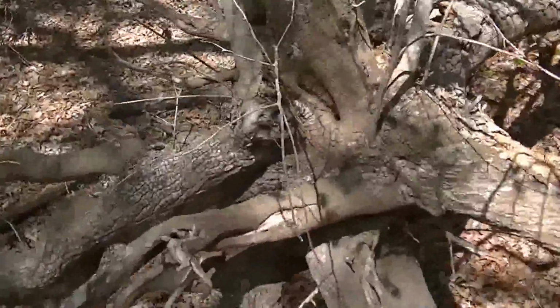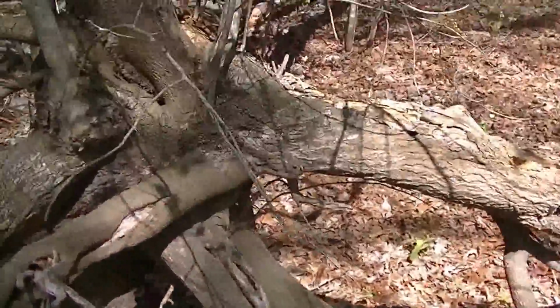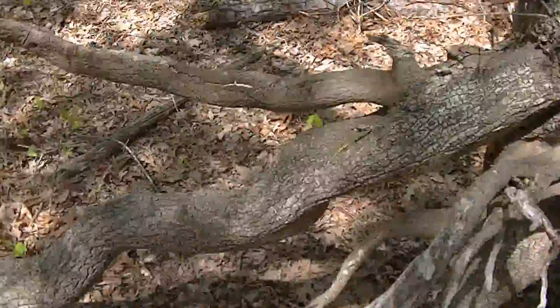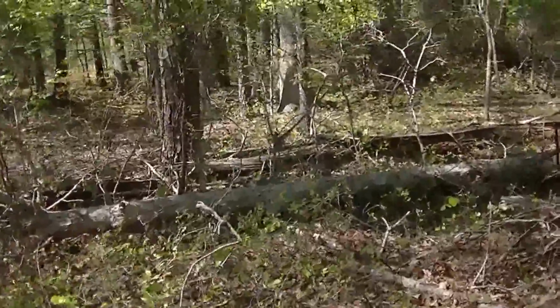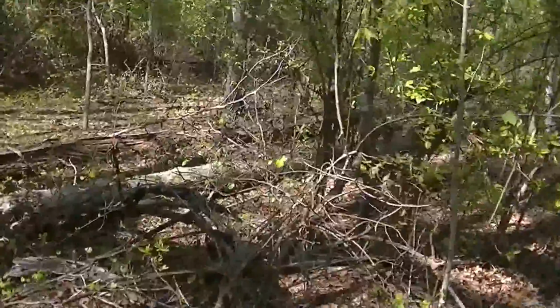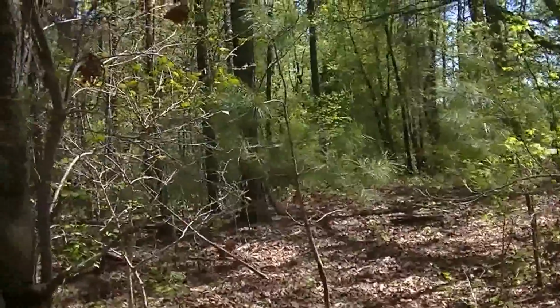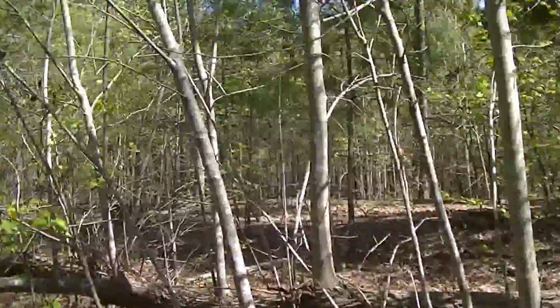Here we go again with one of these bizarre trees. You can see most of this root ball is up out of the ground, but it's still down there growing in the ground, and the tree's still growing. And it's been pushed over, and then you got all these other knockdowns over here anyway, too. So, you come up in here, and the four-wheeler trail that we have been following pretty much just stops right there. They gave up. So we'll see what's up here ahead.